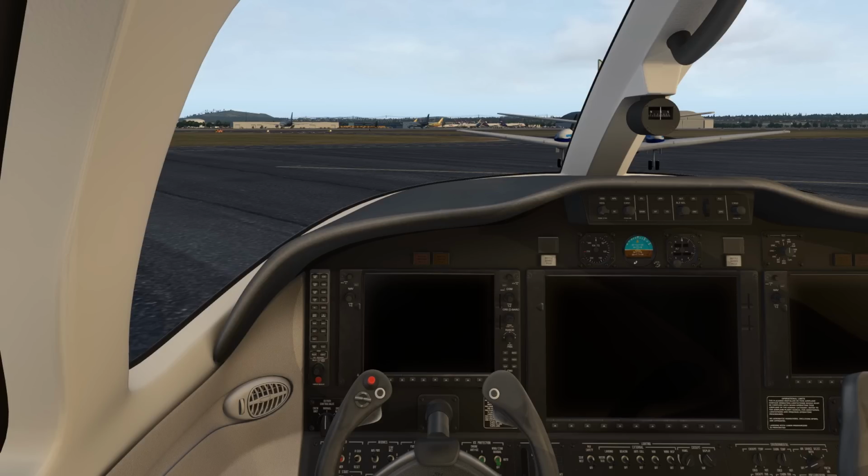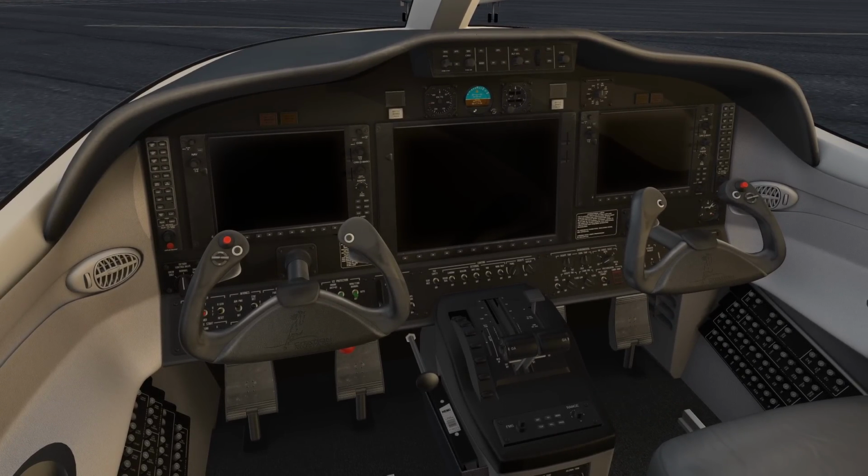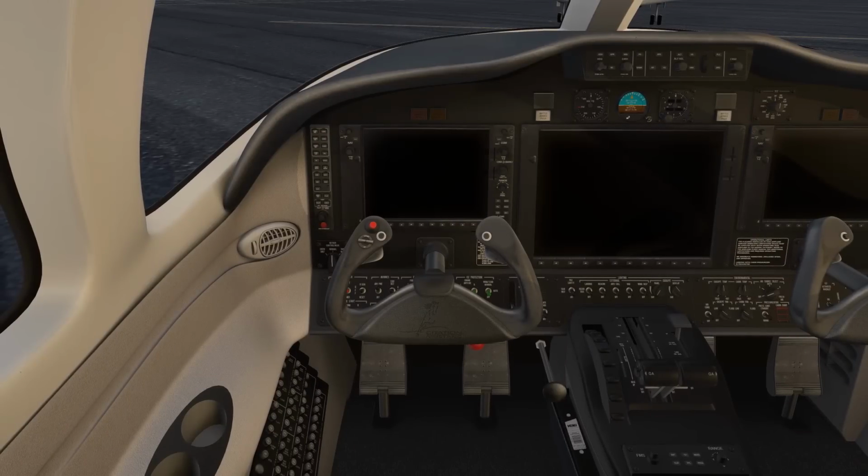So it is, of course, a glass cockpit. It's using the G1000 that's built into X-Plane, slightly modified. You have on your far left and far right your primary flight displays, PFDs, and your center one, which is your multifunction display, your MFD. We'll be using those mainly throughout the whole flight for all of the flight planning and everything like that.